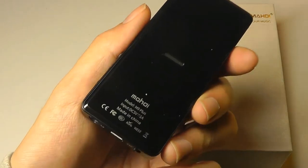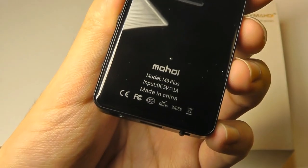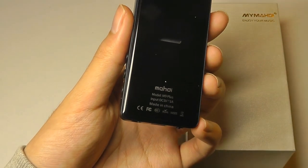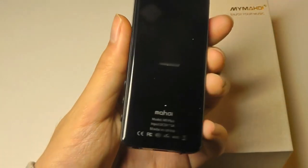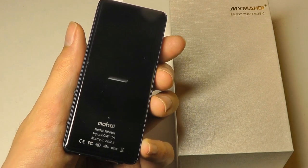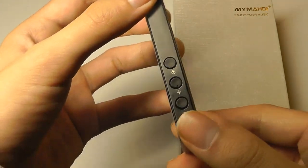Coming back to the design of the player, we have just the company's logo on the bottom. This brand, Modi, does make a lot of MP3 and MP4 players, and they've been around for a number of years now, so they do have a bit of experience in producing audio players. The back houses the built-in loudspeaker, and it is made out of a glass material, so it is very glossy and reflective, but it doesn't seem to have the gradient finish pattern that the ad showed. The rim of the player is constructed out of aluminum, so it feels very sturdy and premium in the hands.